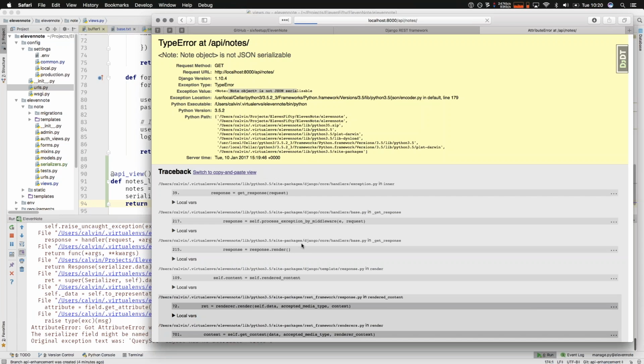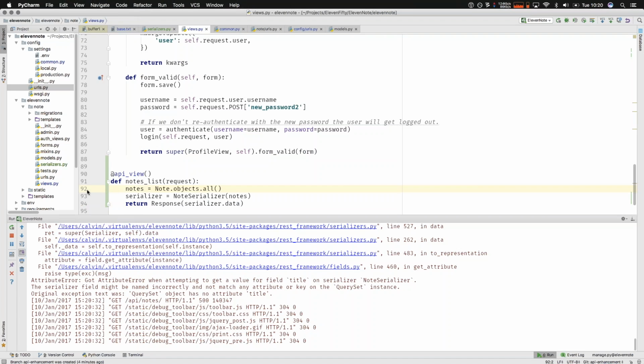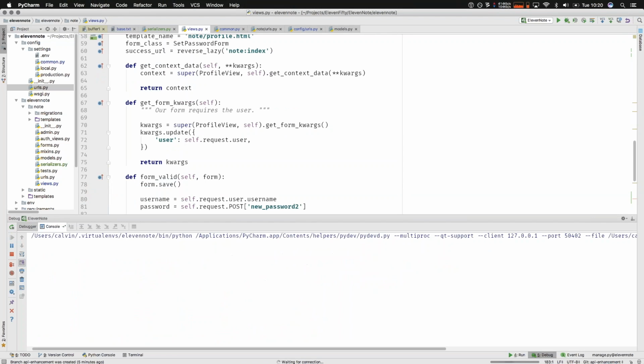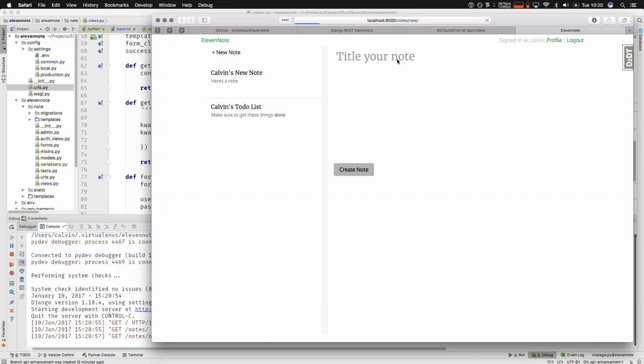And if we refresh, now you'll notice we're getting a different error. It's actually looking, since we're passing in a list of notes, we need to see why we're not getting back a list of items here. So I'm actually going to go ahead and debug this. If I go into the debugger instead of just running my Django instance, I can actually stop here and examine what my serializer or my notes objects are and understand what's going on here and why we're not getting what we expect.